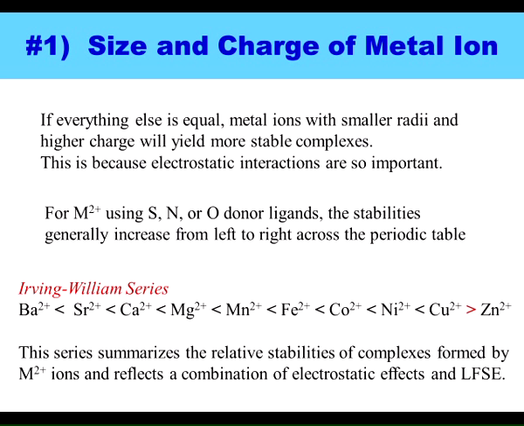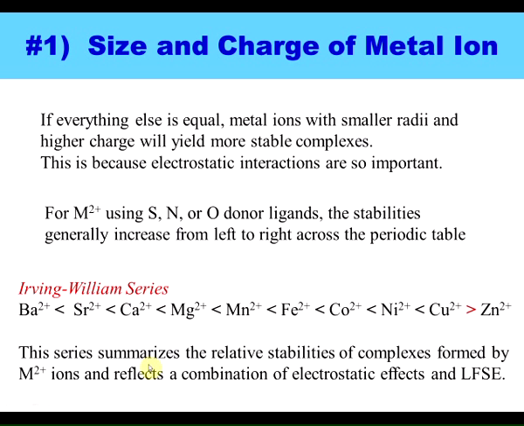And the stronger your metal complex is, the stronger that Z effective. So we just generally see the increase in the Z effective as we go across the periodic table, that you're going to have that increased charge to better hold on to the electron density donated by the ligand. And we can see this illustrated going from barium all the way across to copper.